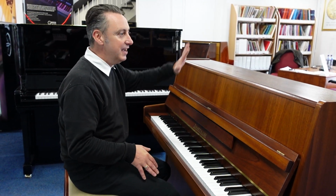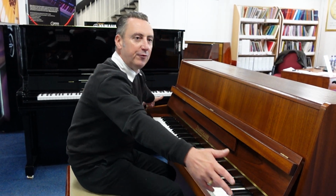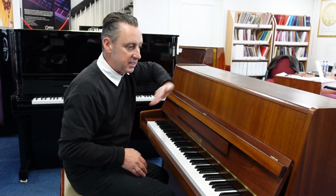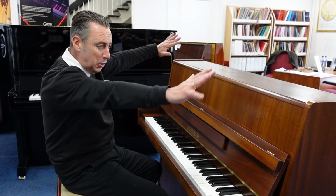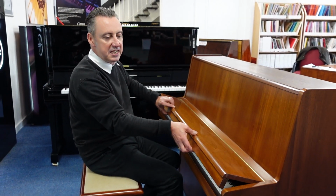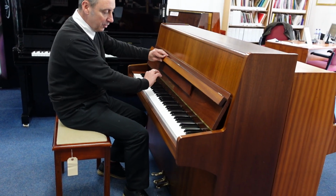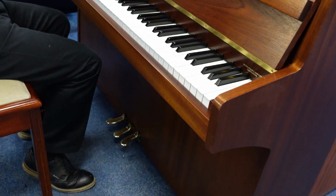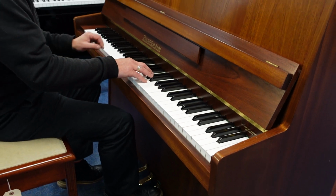Germany in approximately 1985. It's 109 centimeters tall by 142.3 centimeters width by 52 centimeters in depth. So it's a lovely, nice, compact size. It's in a nice modern finish, a nice mahogany cabinet. It's got lovely brass finishes and three brass pedals, and it lends itself to all styles like classical.